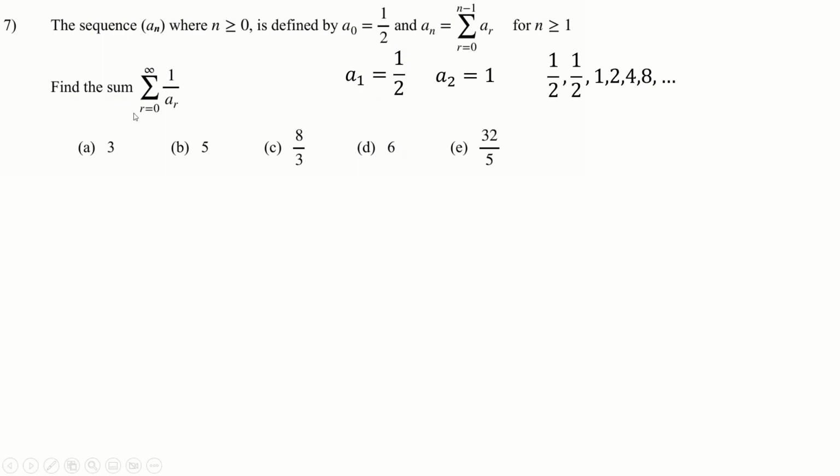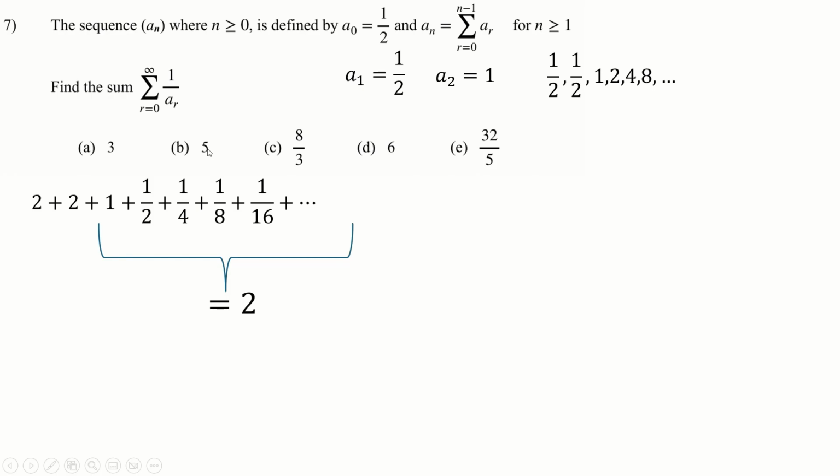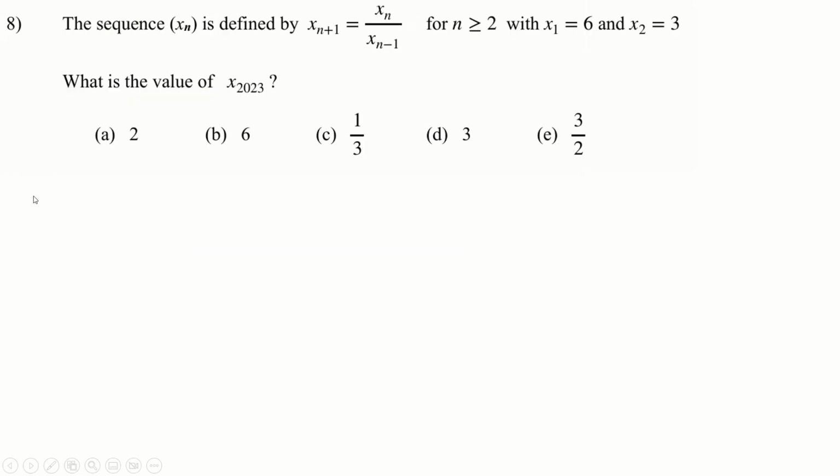Then it says, find the sum to infinity of 1 over these numbers. So 1 over half is 2, 1 over half is 2, 1 over 1 is 1, and we end up with this sequence when we just do 1 over everything. And now we should recognize, hopefully, this thing here. If you don't recognize this thing here, this is just 2. And if you want to, you can just do a proper a over 1 minus r on it, with r as a half and a as 1. But in any case, you could also just recognize there's some really nice proofs in the world that that's equal to 2. Of course, then we just need to do 2 plus this 2 plus this 2 to give ourselves an answer of 6 in total.